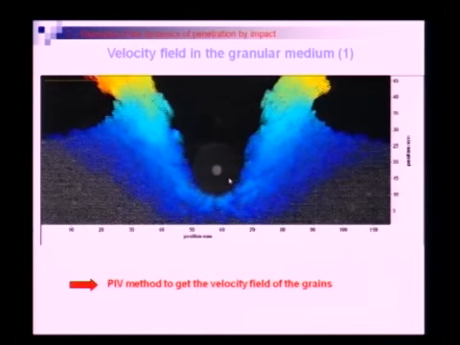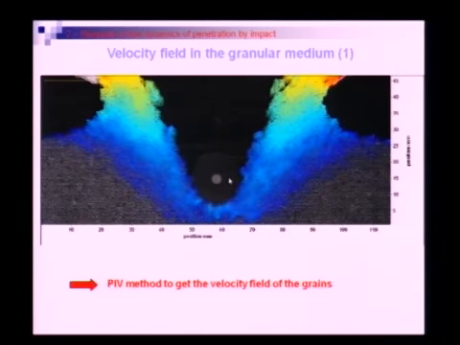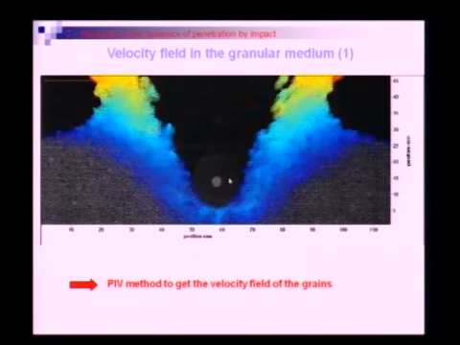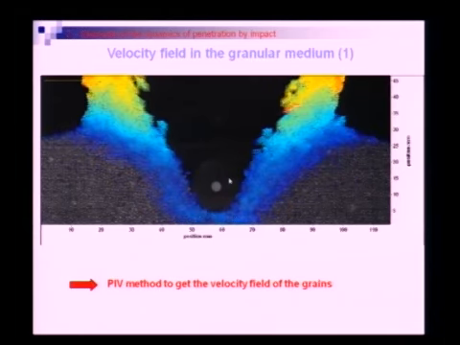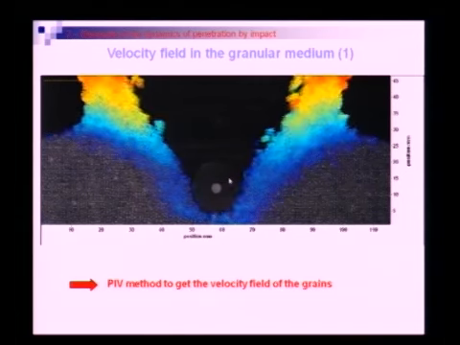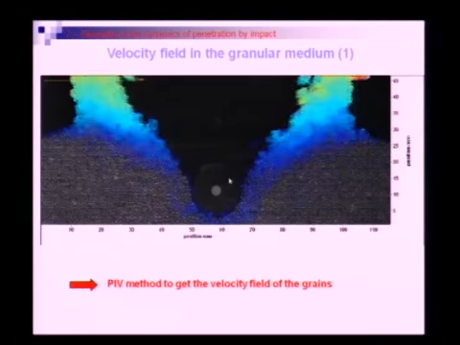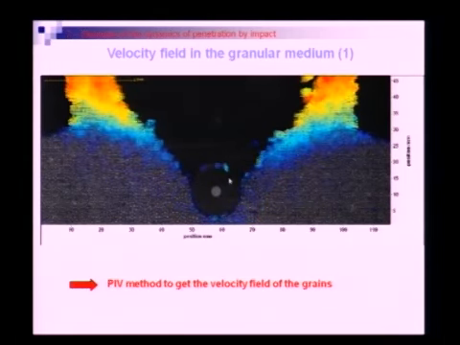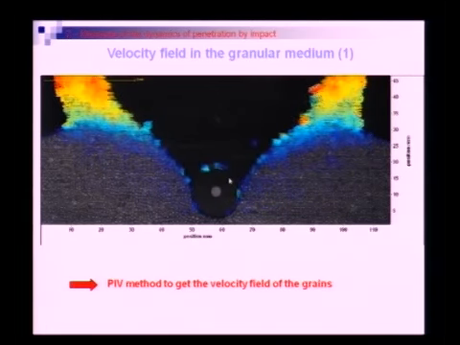We're going to get the velocity field by using PIV on the grains here. So now I've got all the velocities in space here. So the question is how to extract some information from that.